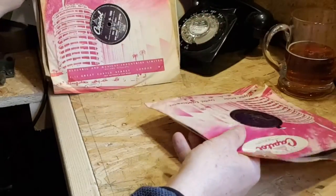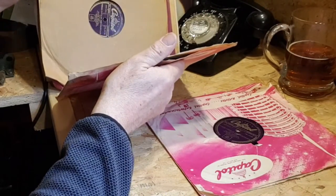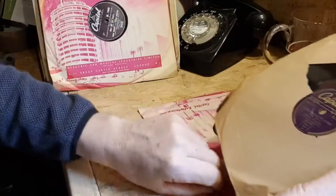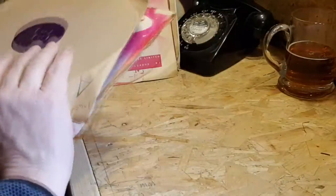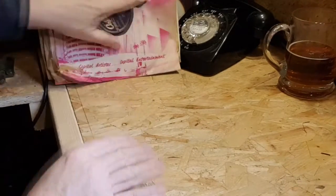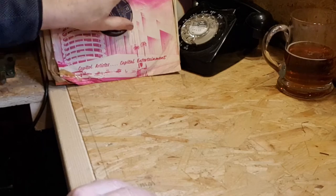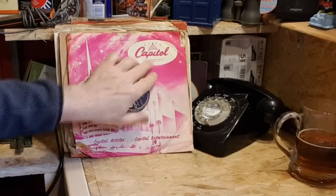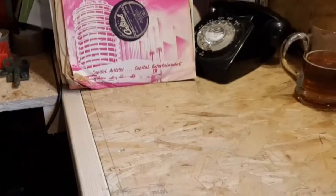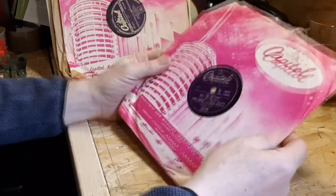So is that the same as the other Three Coins in the Fountain? Is it a copy? It is a copy. Yes. So we have a double there. Fair enough. Well, these are nice because they're in the original Capitol sleeves. You probably can't see it at the moment, let me just bring it up. Yeah, they're in the original Capitol sleeves there. That's nice. You don't often get original sleeves.